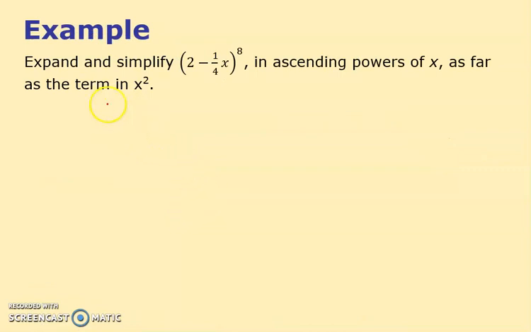Another fractional one. Fractions always cause us a few problems. And it says as far as up to the x squared term. So the 8th one, I'll just ping those numbers up. And there they are. I've just done those in the calculator. So my first term here will be 1 times by the first thing times by the second thing to the 0. There it's a minus, so it's minus 8 times 2 to the 7 times by a quarter x to the 1.